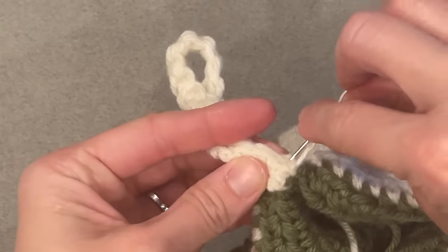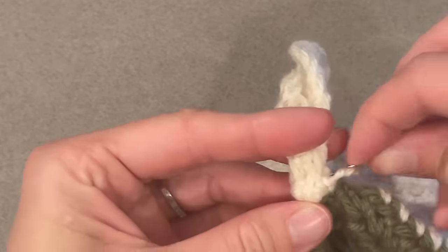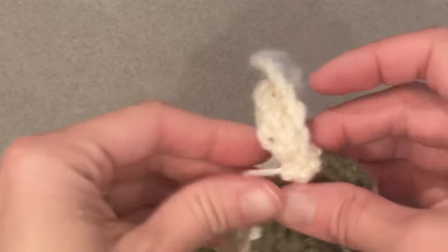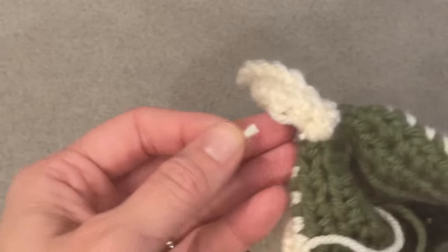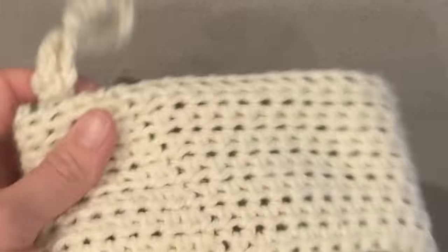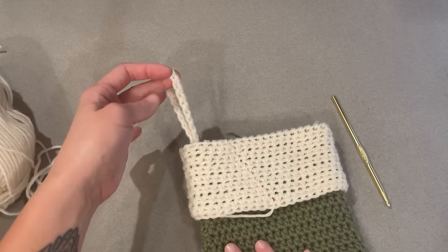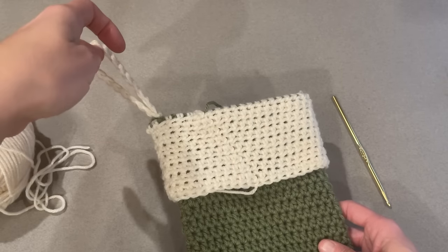Perfect. Then back in with my needle. There we go, it's a little tight. Wiggle through there, pull, pull, and that just cleans up that end. Cut the tail, and now the loop is on the inside of the work. It's on the inside of the stocking. It looks really clean, and when we hang it, it just has a really cute look to it.